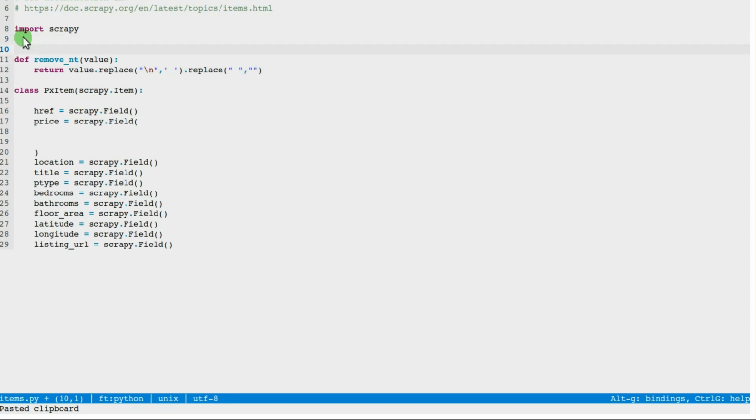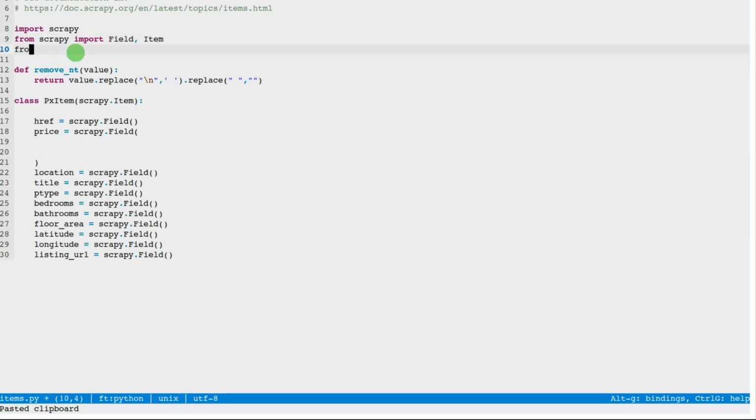Because we want to use some processors, we need to specify from scrapy import field, item, and then from scrapy.loader.processors import map compose, take first and join.